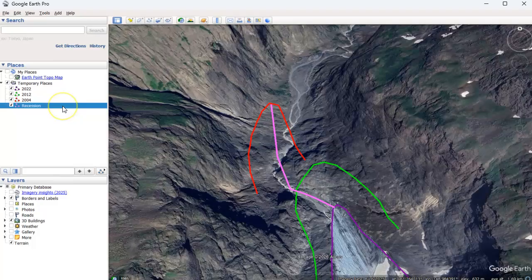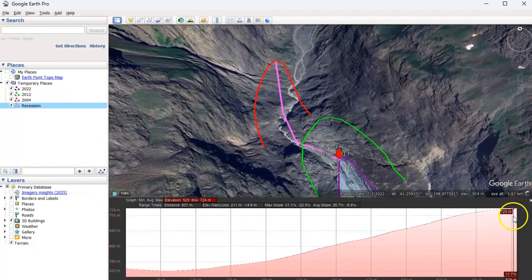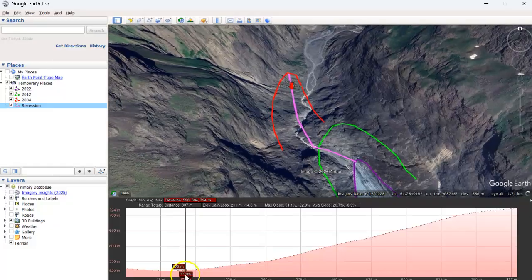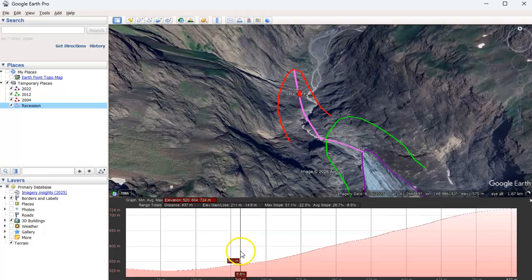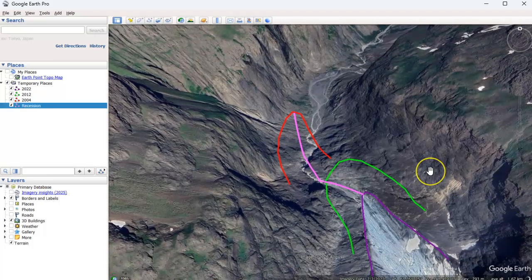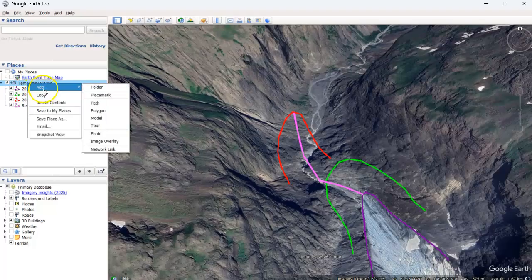But before I do that, I wanted to show you that you can also click on that measurement path and go to Show Elevation Profile, and then it brings up this profile here so you can see how much elevation you have gained or lost, which might be a curiosity, might be something that's worth talking about in the assignment itself.